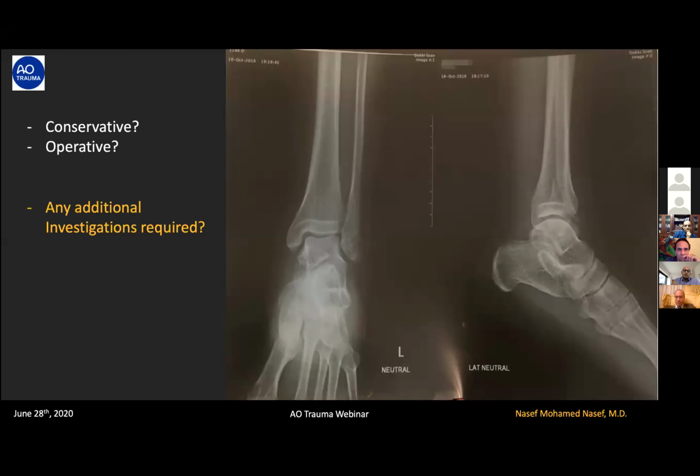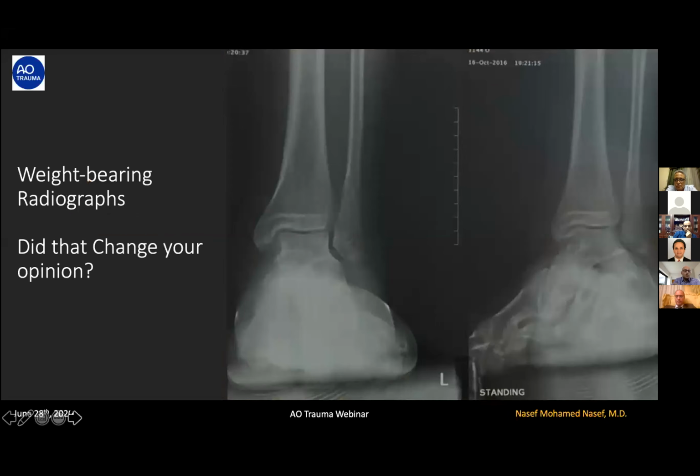Exactly. So as the participants can see, what the panel is trying to look for is, yes, there's a fracture, but is there an added instability with this fracture? And to do that, you have to look for a stress view or a type of weight-bearing view to decide, is this ankle stable, supination external rotation type 2, then you would treat it conservatively. But if it's a supination external rotation type 4, having a medial plus or minus a syndesmotic injury, then you would have to treat this operatively. It becomes unstable. So these are the stress views.